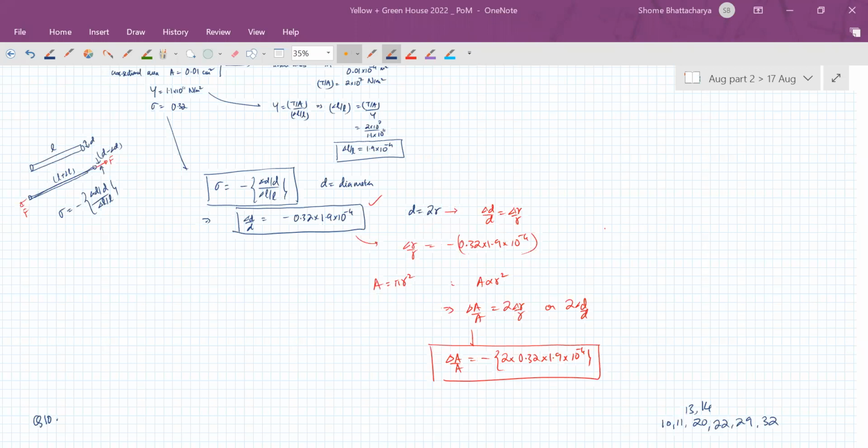Okay, so let's understand question number 10. Hope all of you have gone through it by now. So again, it's that type of question where all the data is given to us. A sphere of given mass is suspended by a vertical wire whose natural length and diameter are given. When it is in equilibrium, there is a clear gap of 2 millimeters between the sphere and the floor. When the sphere is gently pushed aside so that the wire makes angle theta with the vertical, we need the maximum value of theta so that the sphere does not rub the floor. Young's modulus is given to you. You need to make approximations appropriately.